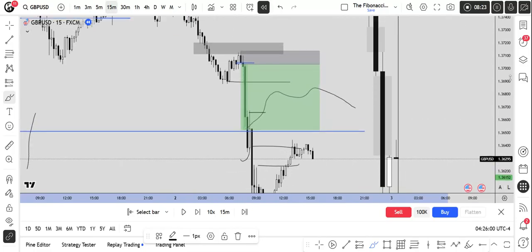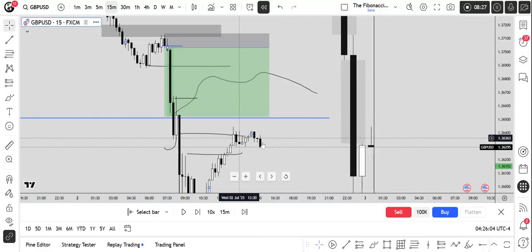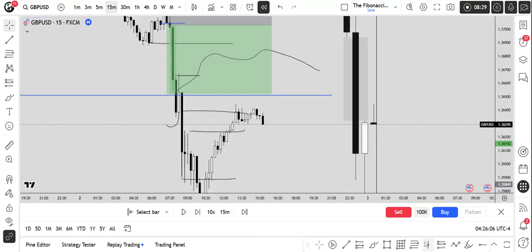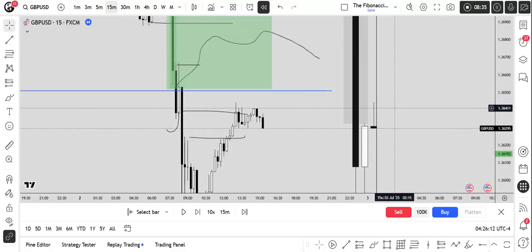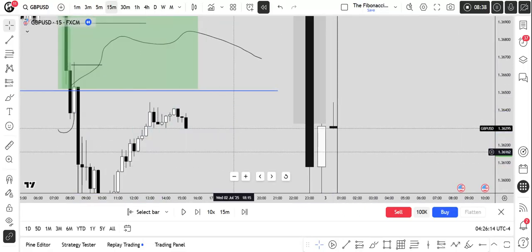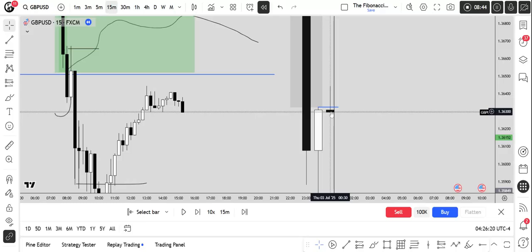So for example, right over here, are we in the session? No, we are not in the session. I can look for my trades after I am in the New York session. That is what I do most of the time. So we are in the 4 hour time frame right over here. We got a rejection from the FVG, which is right over here. We got a rejection. This can be candle 2.